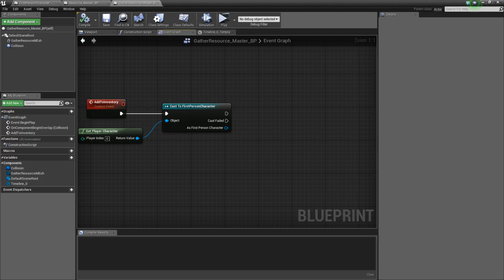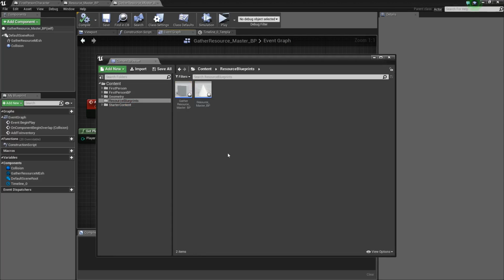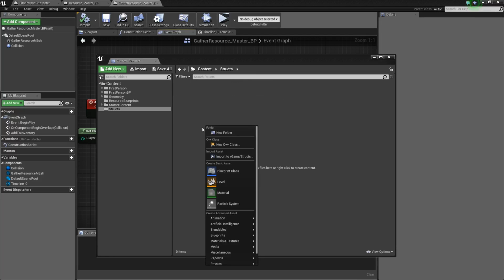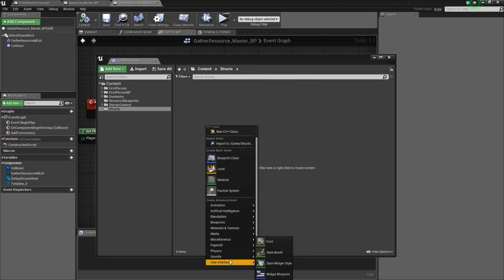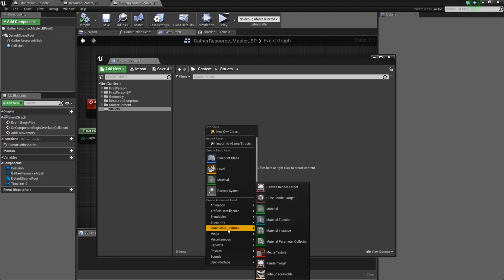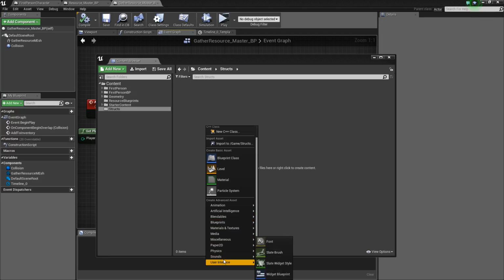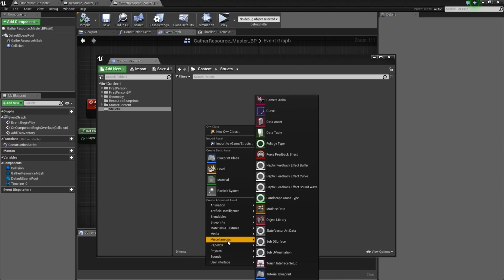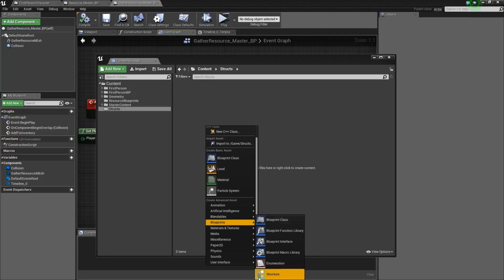But first, what we gotta do, go new folder, structs, right click, we'll go to, I don't remember, structure right there.